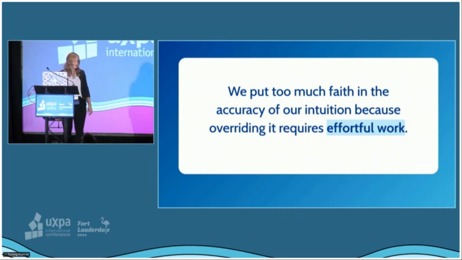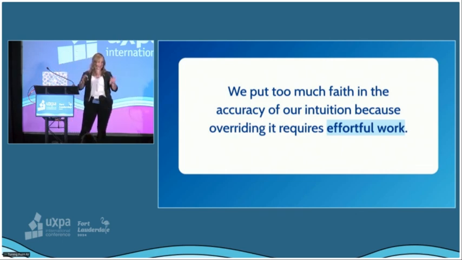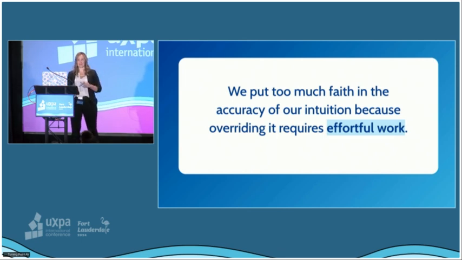We put too much faith in the accuracy of our intuition because thinking it over is hard. It takes work. We have to pull on the expert. We have to stop what we're doing, stop some of the unconscious things we're doing, focus all of our attention, and get an exact answer. That takes effort. And if you have a pretty good estimate, you're more likely just to go forward with your rule of thumb.